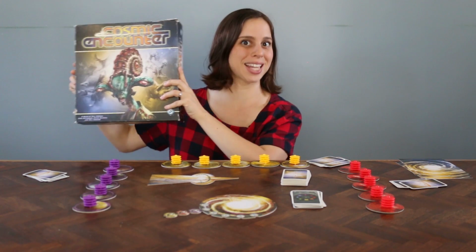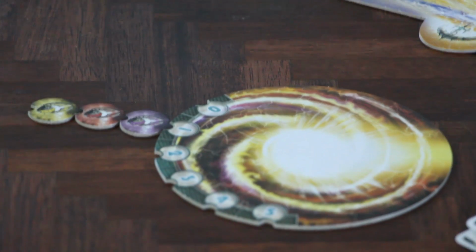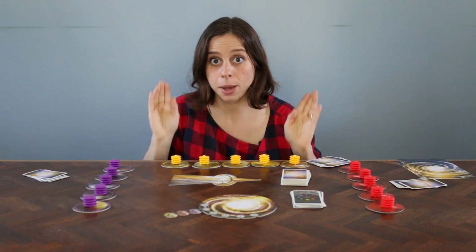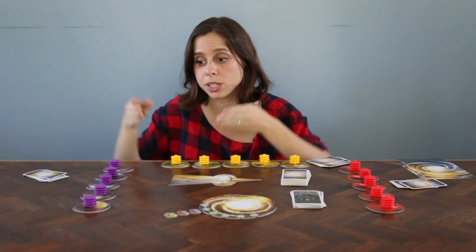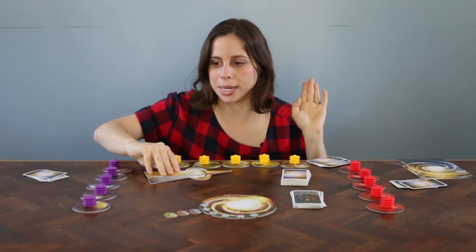We're playing Cosmic Encounter today. This is a strategy negotiation game. The goal of the game is to get 5 foreign colonies, meaning you want 5 of your ships on other players' planets. This is what a typical turn might look like.